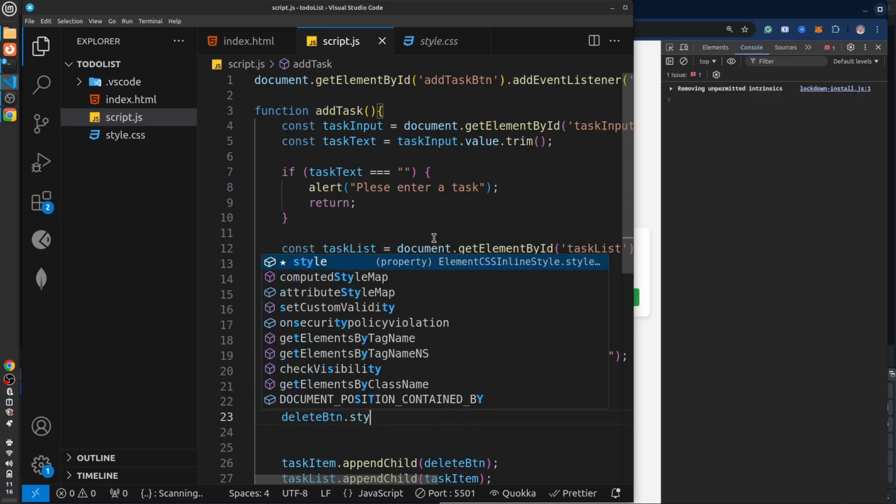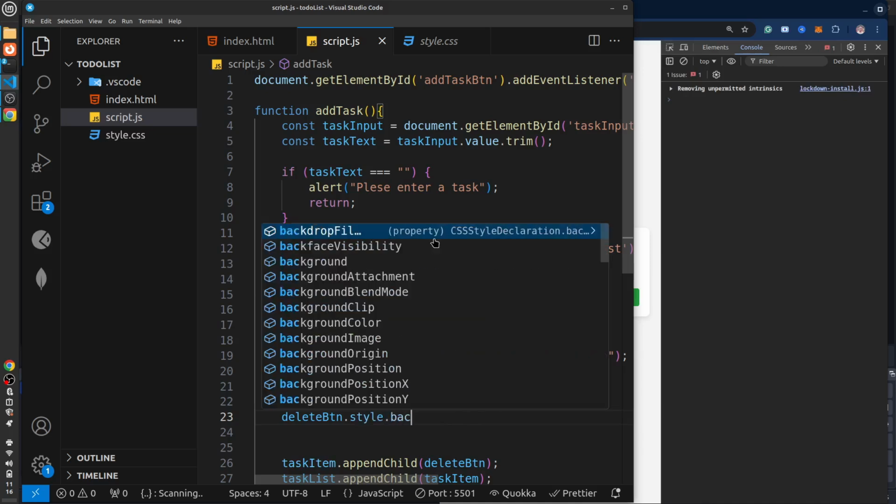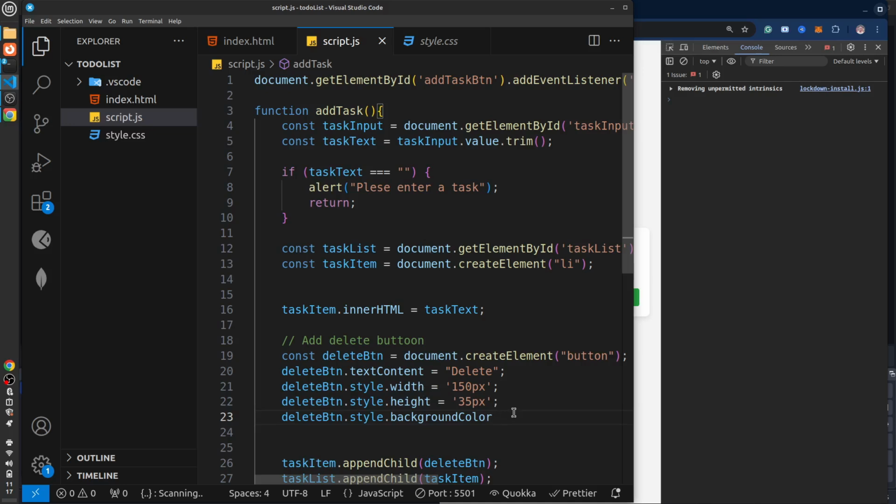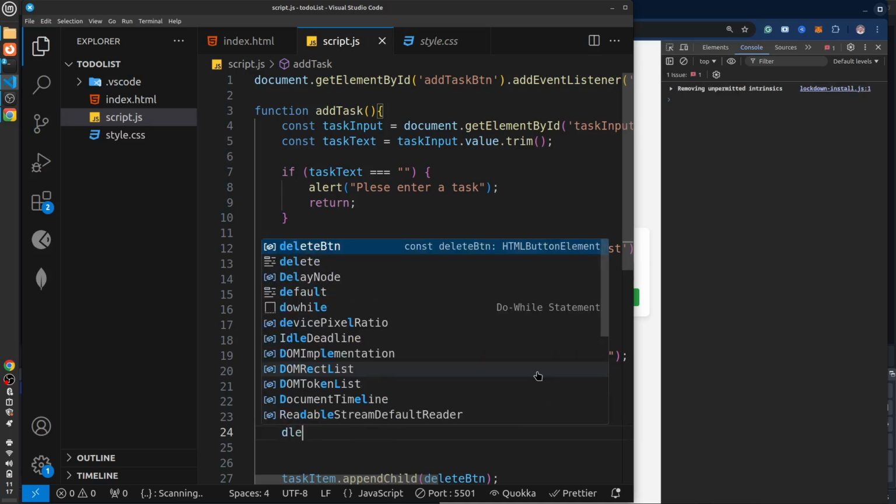Then we still want to have the background color, delete btn dot style dot background. Note that the background is in camel casing, equals, so we want it to be #dc3545. All right, that's the color we want to put. That's somehow red. Then we want the text color to be white.